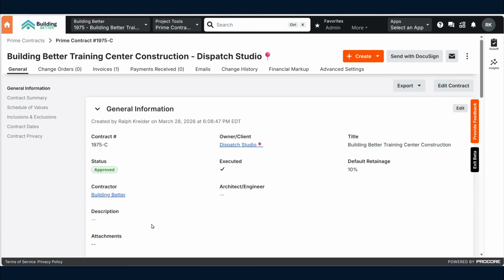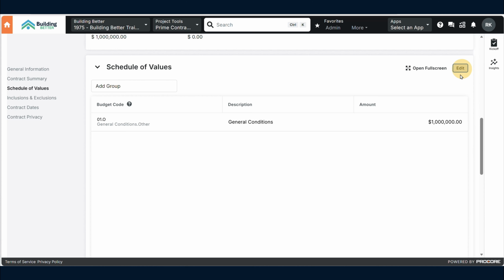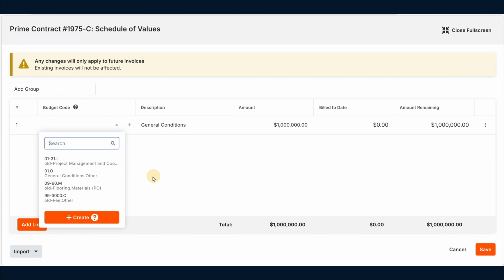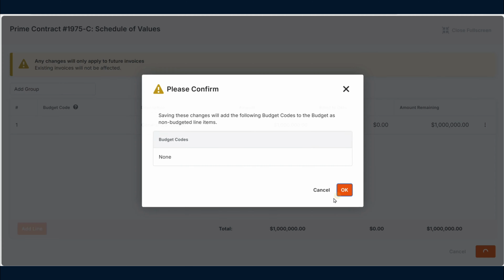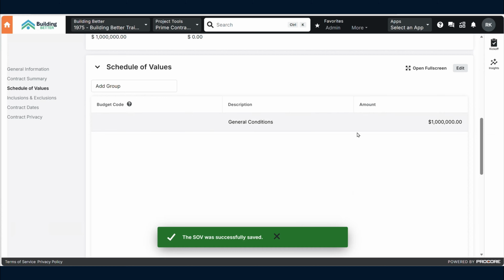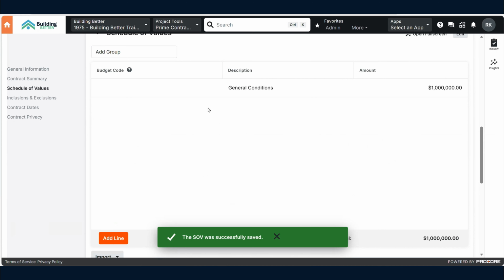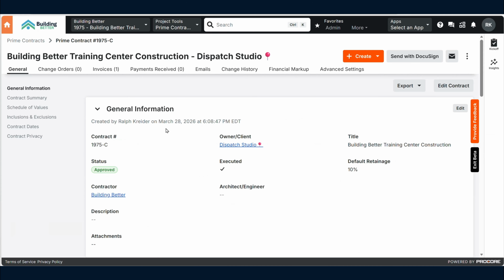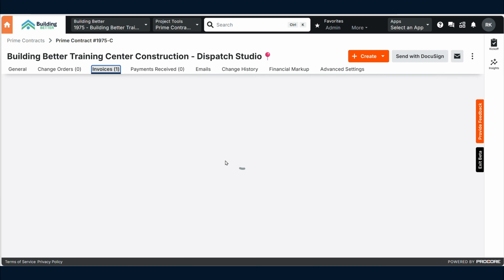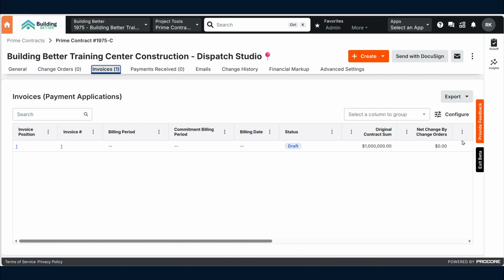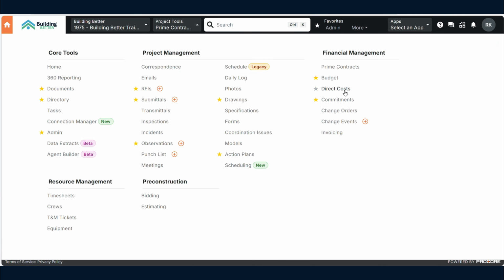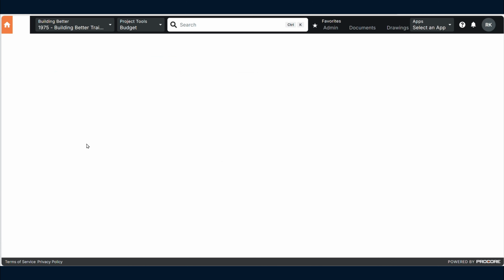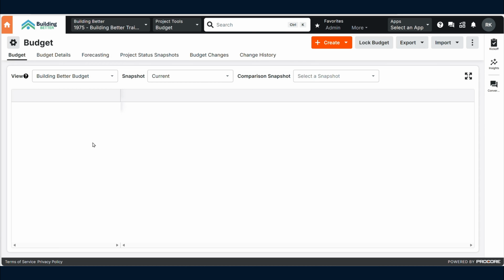So, yep, this one looks like it's a prime contract. So yeah, I can just delete this. So now what I could do is just get rid of that. And what I sometimes do, I'll put general conditions, I'll put the cost code in there so that I can add it back when I need to. This is especially important when you're transferring to a new ERP. Sometimes if you want to clean up a project real quick, you got to get rid of all the cost codes so that they can switch the cost codes over. And I'm just going to delete this invoice. It's not a real invoice. So delete that.